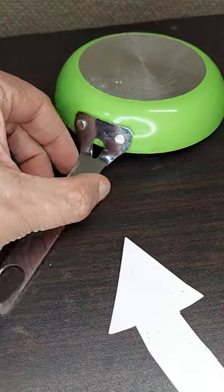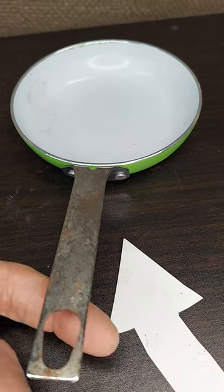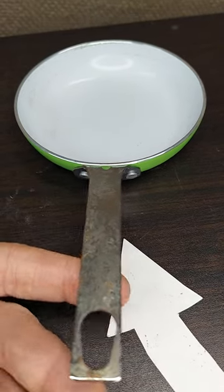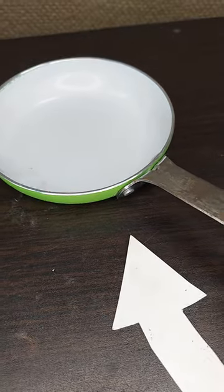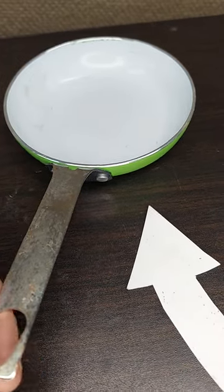A small pan like this one is ideal for the dorm room. It's just a small pan, so it's easy to heat up — just enough for an egg in the morning or to heat some ingredients to add to some ramen. It's just the right size if you really wanted to grill a snack on a small stove. Easy to heat up, very easy to clean, and it doesn't take up a lot of space when it's not being used.